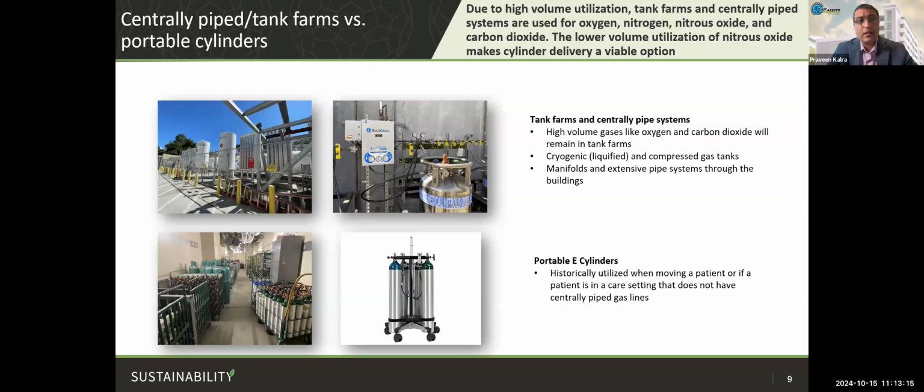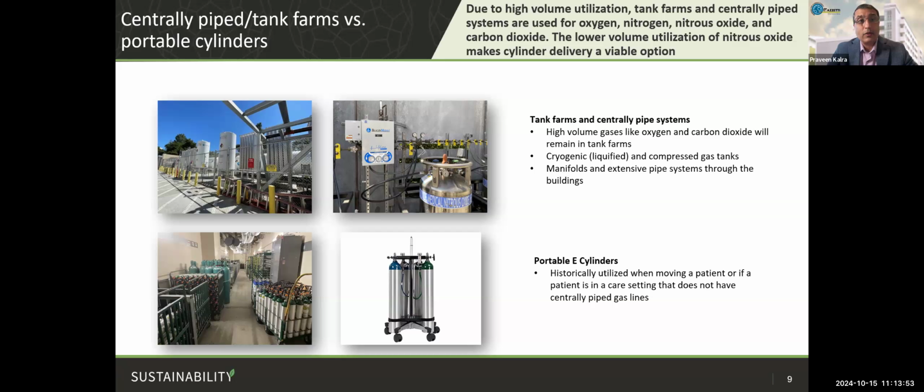Since nitrous oxide is a weak anesthetic agent, it has to be used in higher volumes to induce anesthesia. That's why nitrous oxide is delivered to a hospital either through cryogenic tank systems, through compressed H cylinders, or through portable E cylinders, which are available at the back of each machine. Each of these comes with a unique set of challenges. The cryogenic tank systems and compressed H cylinders are generally located in the basement of the hospital or outside the hospital, and the only way to deliver nitrous oxide to our operating rooms is through pipelines.